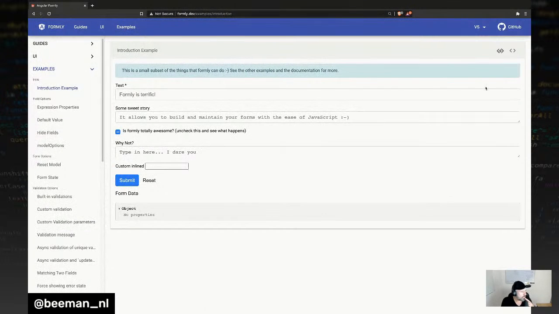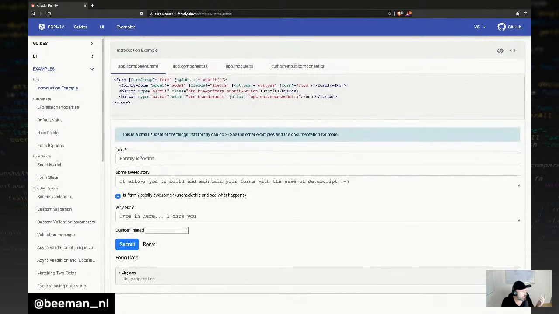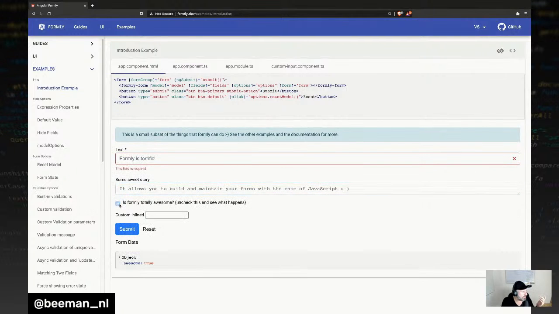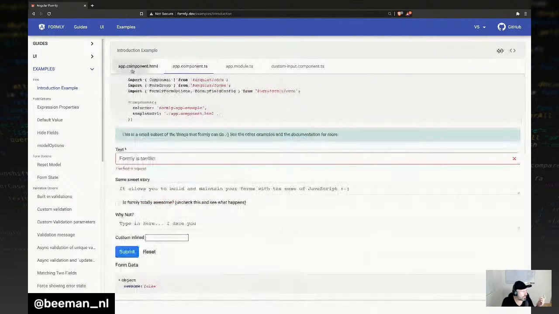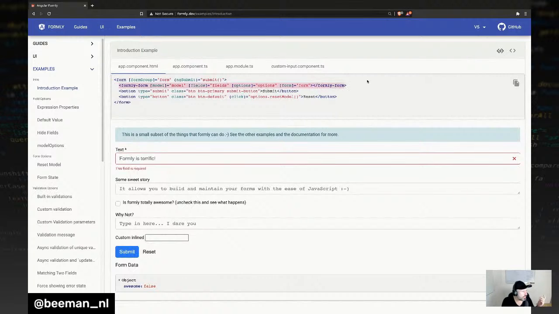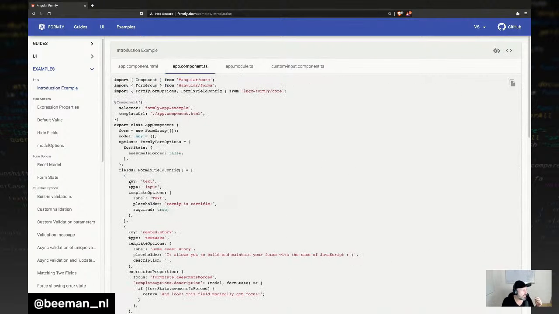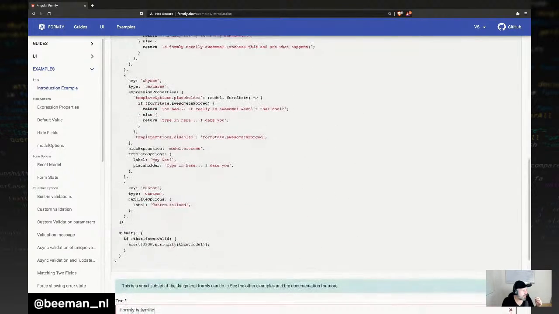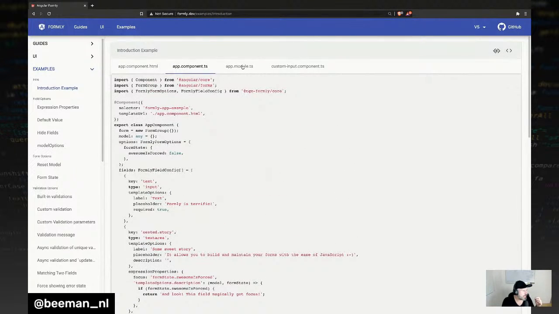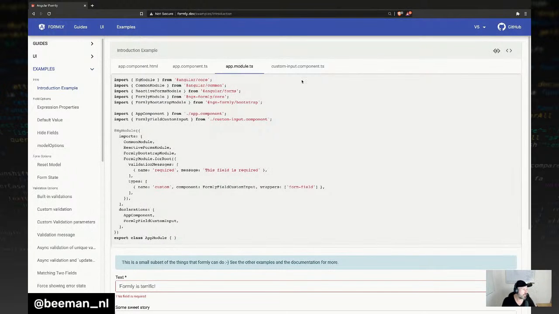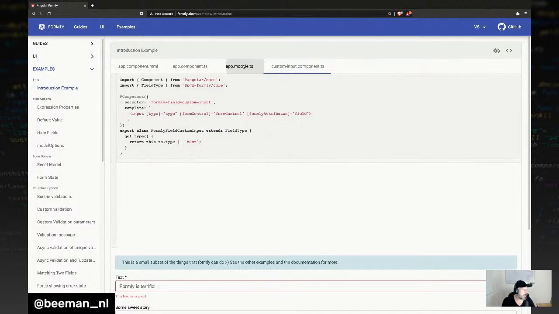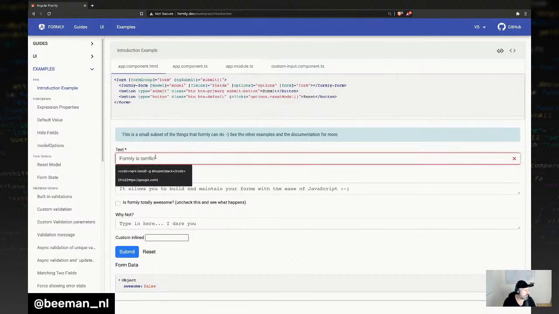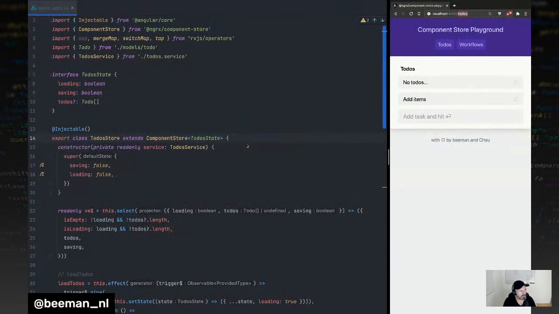If you look at how this form is defined, you can see it's very low on the templates. There's only this Formly form template that we're using, only the component, and the form definitions here. I'm a huge fan of Formly. I've been using it since ages. I've used it since AngularJS, there was a Formly there as well. I helped a lot of teams use Formly. I think it's the best way to do Angular forms. And so it makes sense to have this implementation here.